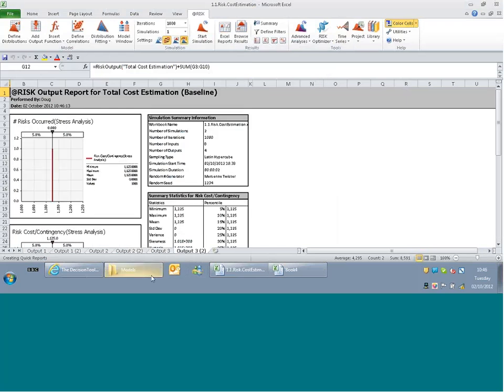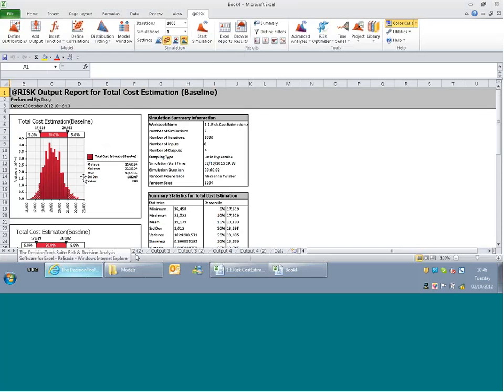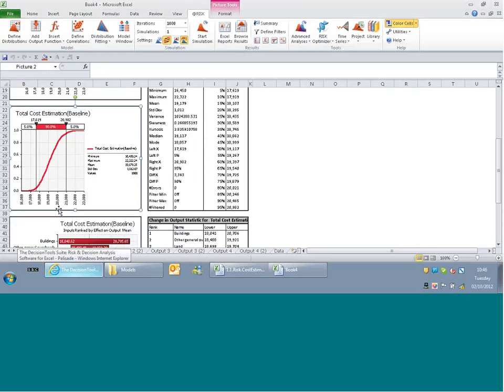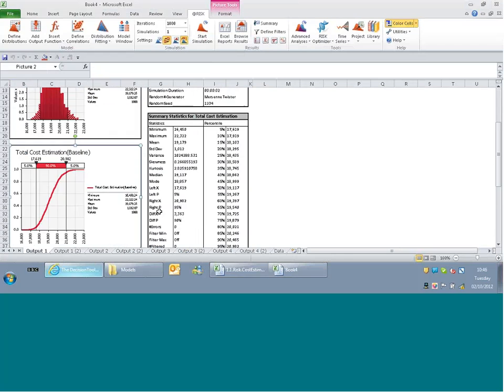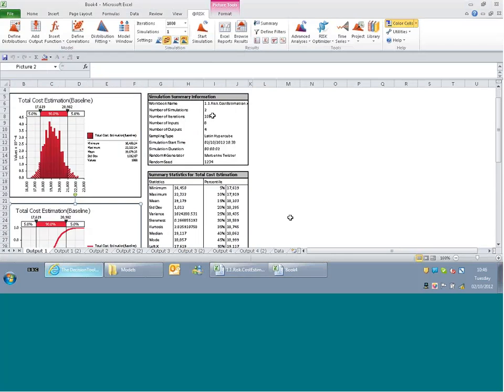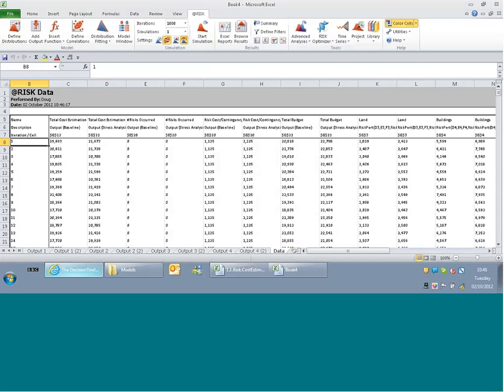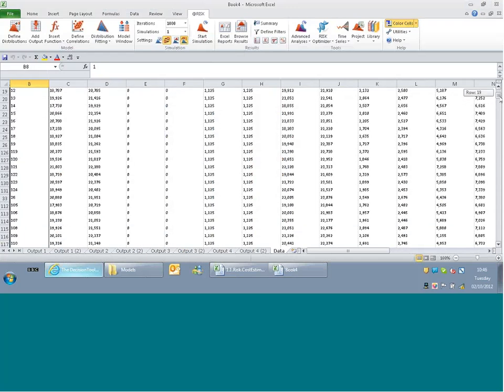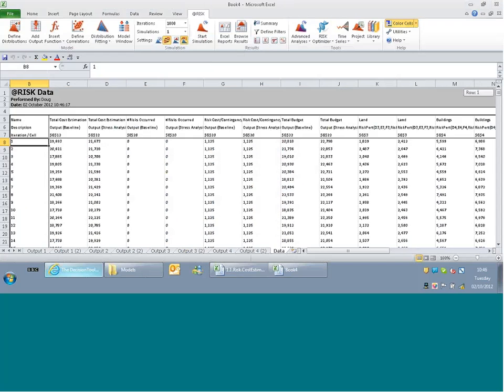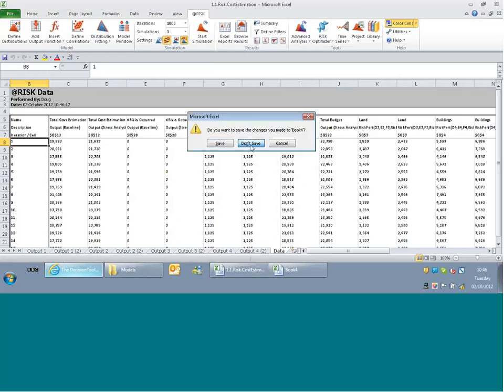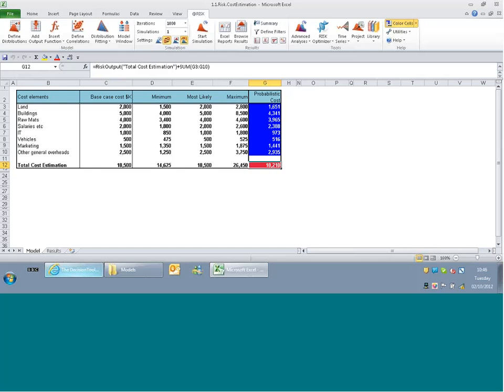Okay, so At Risk is just using the simulation I've run to generate some information. So we've got the histogram, we've got the S-curve, we've got the tornado diagrams down here, the summary information and so on. And I also said that I wanted the data. So here we've got the data for all 1,000 of those scenarios just here in an Excel workbook, and so I can take a look at these and run some further analysis on them if I particularly want to. So that's the basic cost side of things.